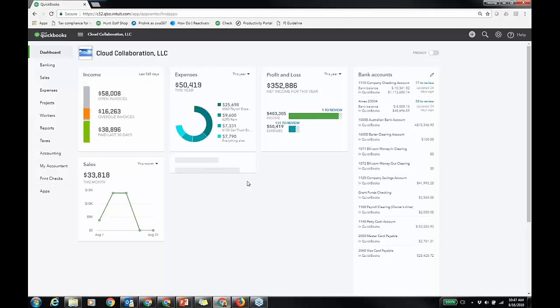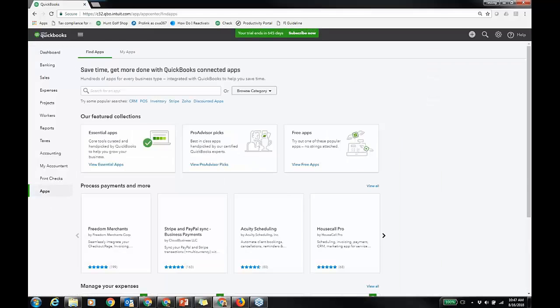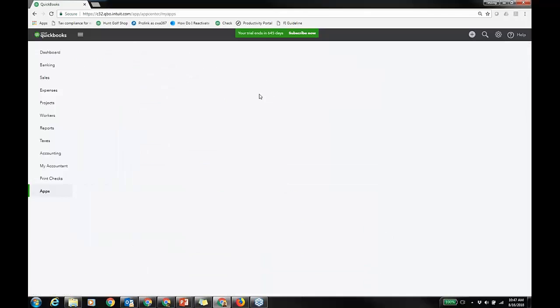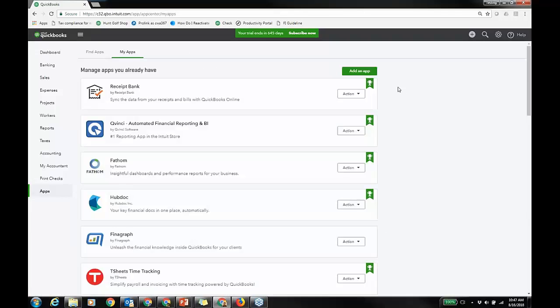Now, I have HubDoc, and I did take a picture of a receipt with their app on the phone. It was just gas from Walmart. It's like $20. The Jerry Seinfeld's Perfect Pump, if you've ever seen that commercial. So I'm going to go into my apps, and I'm launching HubDoc from here.